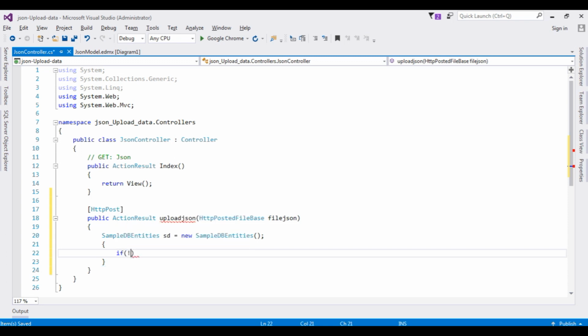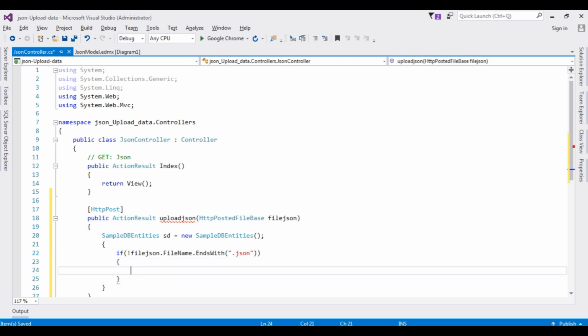If not, fileJSON.FileName.EndsWith the string value is .json, ViewBag.ErrorMessage equals only JSON type files allowed.